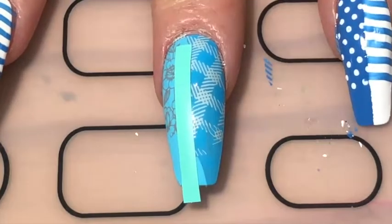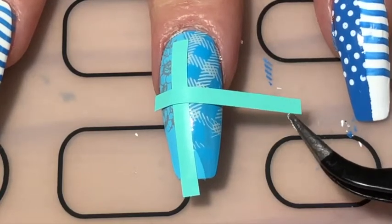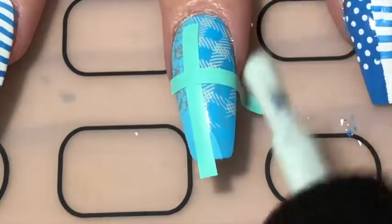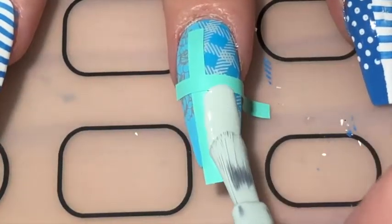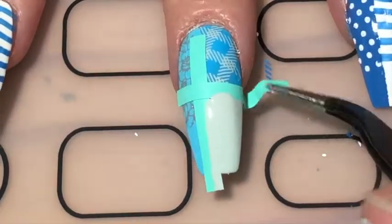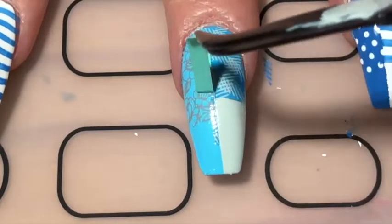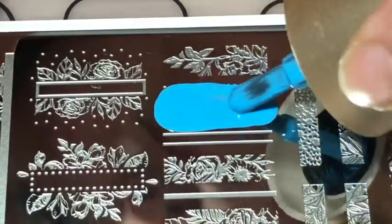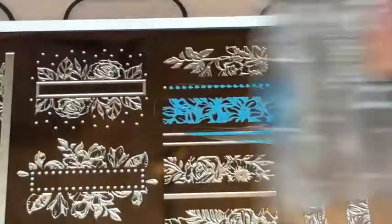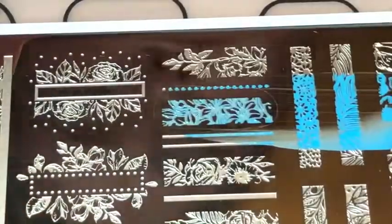Back with two striping vinyls — I placed one along the center of my nail vertically and then the second one horizontally across the middle — giving me a small square to paint in the right-hand corner of my nail. I painted that with the same light grey I used to stamp the plaid at the beginning. Again while the polish was still wet I removed the vinyls in reverse order, then with another blue stamping polish and the Flower Power plate I stamped another flower pattern on that lower right corner.